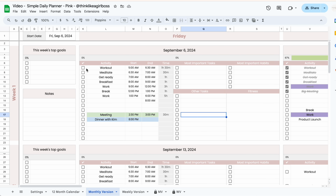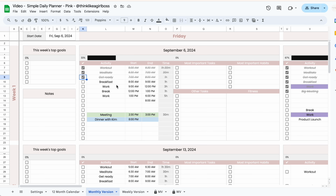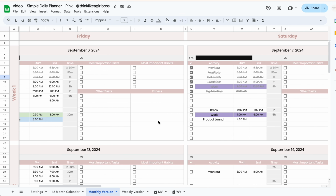And finally, once you're done changing your overall theme color, you can also change the progress bar color. You do that on the settings tab. So you need to add a hex value over here that represents the color that you want your progress bars to be. The one for black, for example, is 6 ones. So as soon as I change that hex value, you're gonna see that the progress bar changed color. Every single one of my progress bars changed color as well.